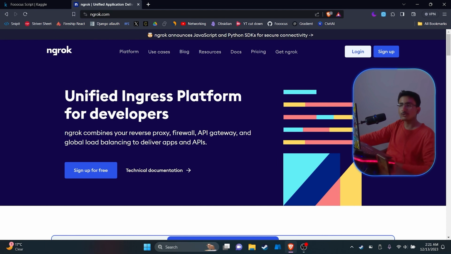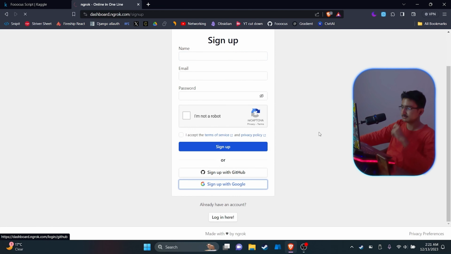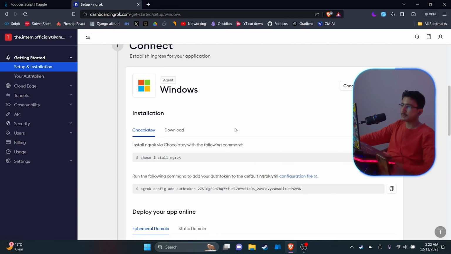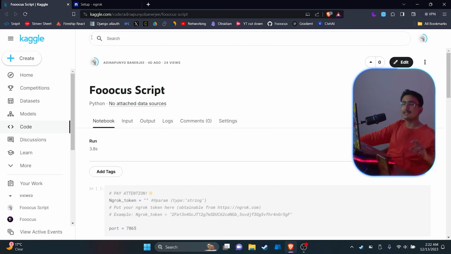Now what you need to do is go to ngrok.com and click on the sign up button. You're gonna make an account. I'm gonna sign up with Google. Now after you have created your account, you're gonna go down here and this you're gonna copy. Now there will be a link down below in the description to a Kaggle script. Now to run a Kaggle script, you might also need an account.